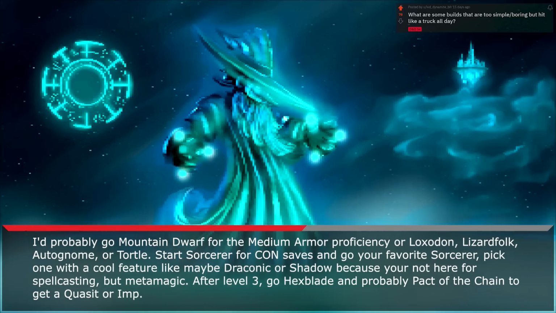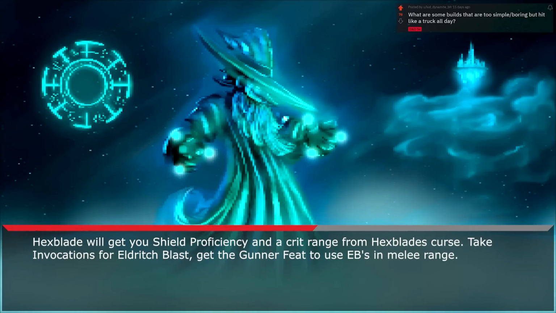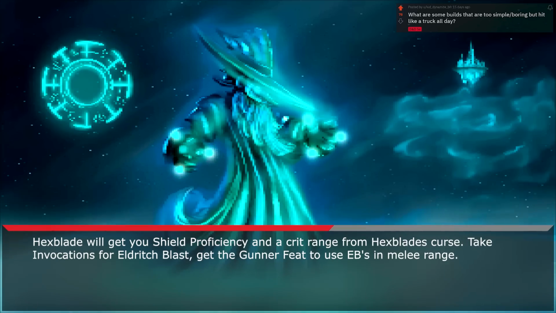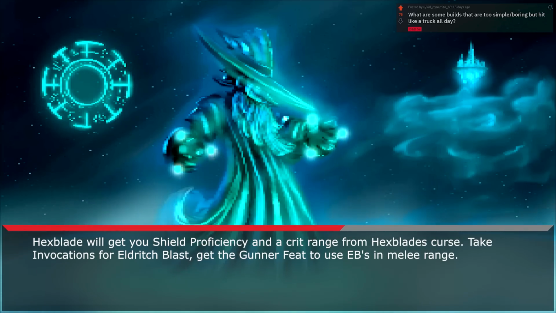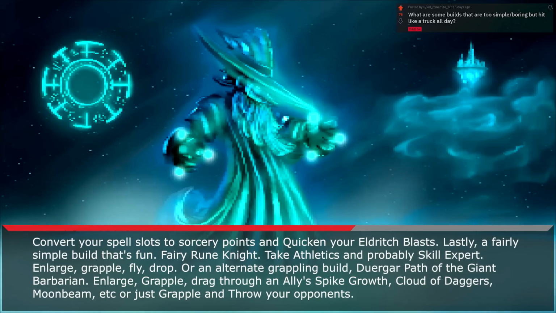After level 3, go Hexblade and probably get Pact of the Chain to get a Quasit or an Imp. Hexblade will get you a shield proficiency and a crit range from Hexblade's Curse. Take Invocations for Eldritch Blast and get the Gunner feat to use EB, Eldritch Blast, in melee range. Convert your spell slots to sorcery points and quicken your Eldritch Blasts.